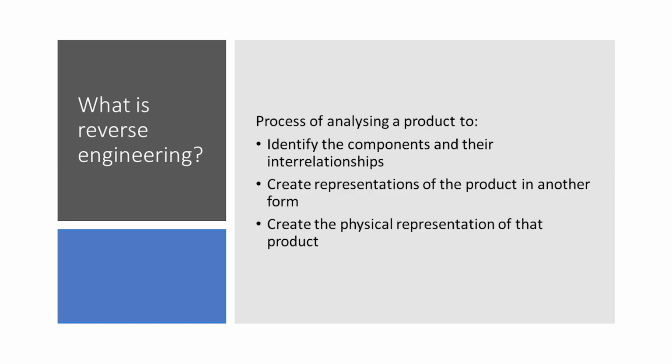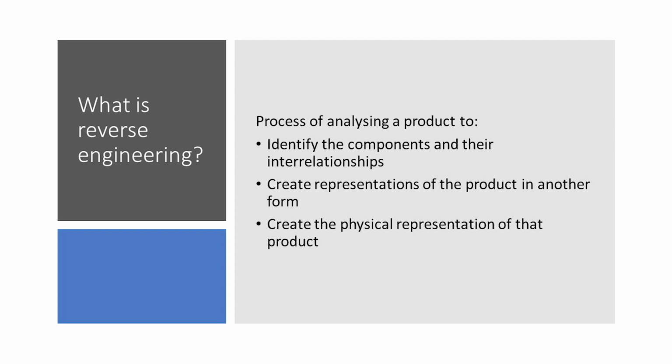It is also about creating representations of the product in another form. So, can you create another representation of the same product? So, it may be a 3D model of an existing physical product. It may be some drawings of this existing physical product. Okay. So, those are other representations of the product. And finally, the goal is to create the physical representation of that product. So, there is no point in creating all these 3D CAD models and drawings, etc., if you cannot use them to create the physical representation of that product.